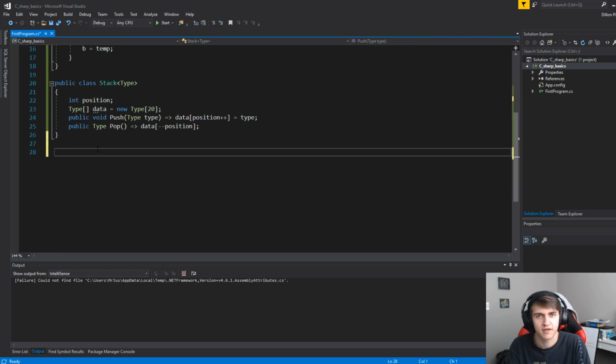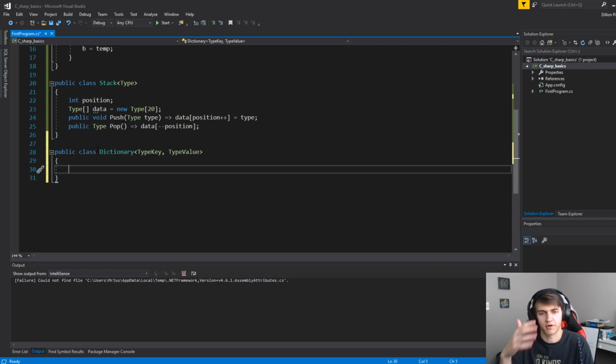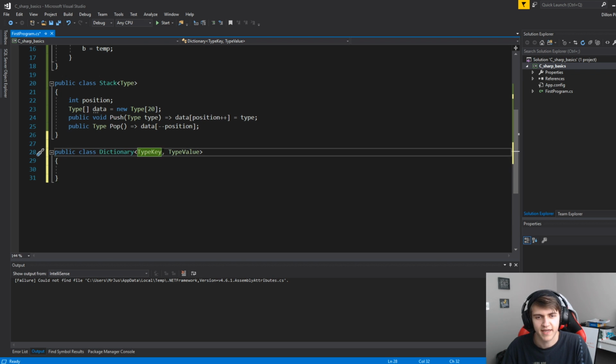So we can actually pass in more than just one type as well, which would make sense if we were doing something like a dictionary. And so we'd have type key, and then we'll have a type for our value, whatever is within there. So I'm not necessarily going to build out this class, but if we're going through a dictionary, we want to find the key, but that key probably doesn't have the same type as the value. So we want to keep it flexible as to whatever type the value may be, because it's not necessarily the same type as the key.